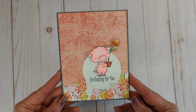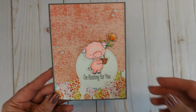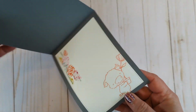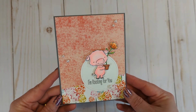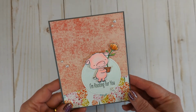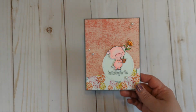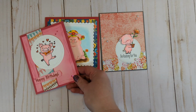And then I ended with this fun one from My Favorite Things. It's a retired stamp as well. Piggy Pebbles with that cute little flower. I'm rooting for you. And then there's the inside. I did use a sketch from My Favorite Things for that one. And it's not something I would typically do, but I really liked how it turned out. I might have to revisit that sketch. So there are my cards for my Shop My Stash series for the pigs.